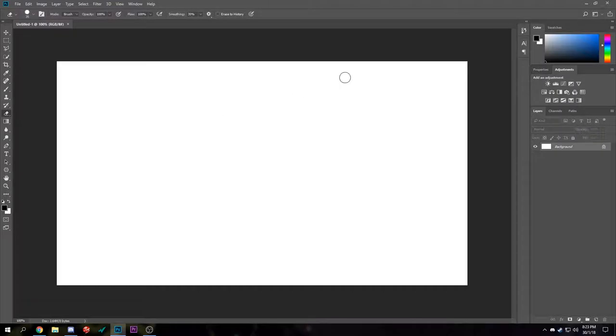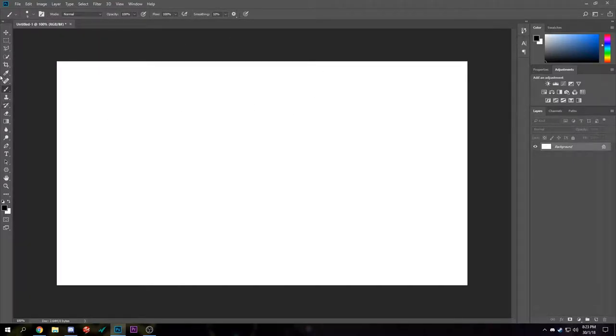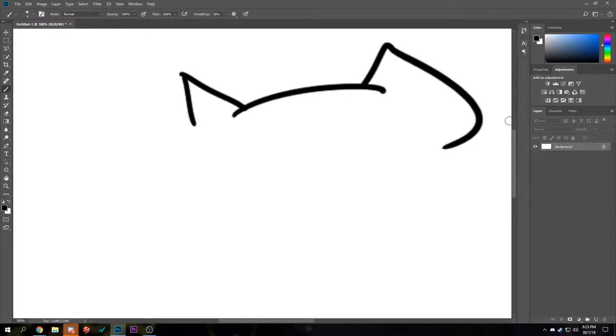Just get your brushes set up. Okay, that's the eraser. This is a brush. I'm using a graphics tablet, so that usually helps as well. I'm going to set the hardness here to 100. Then we're going to zoom in. Press B. So what we're going to do here is draw a really cute cat.